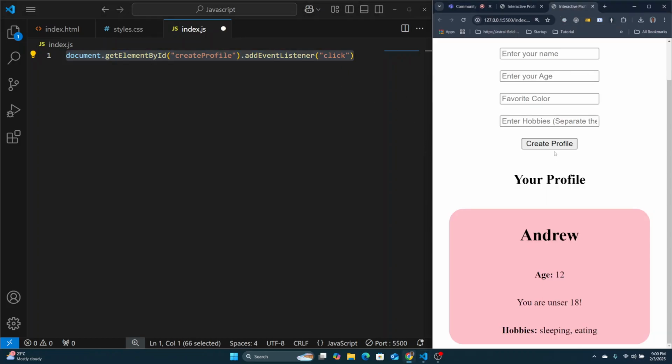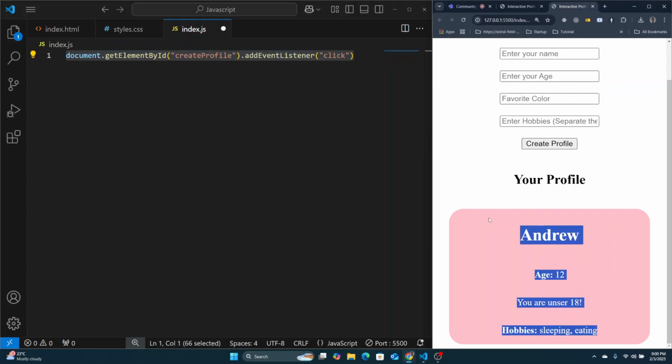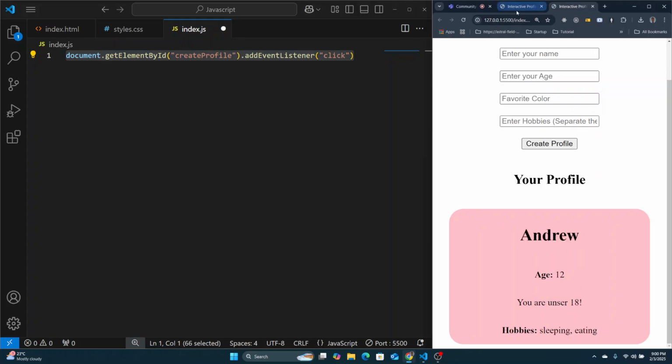For us, we are creating an event listener for this button. When we click on it, get all the data inside this input, store it in a variable, place it in this card, and make sure the card is visible, not hidden.